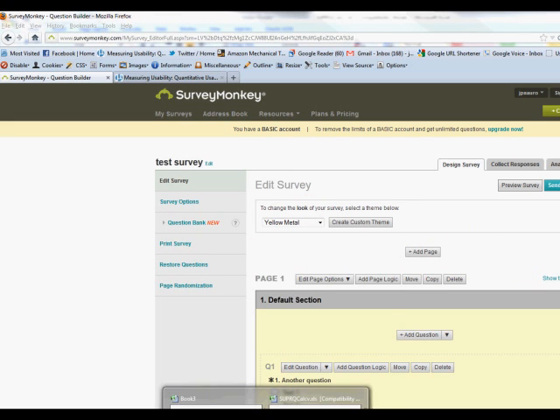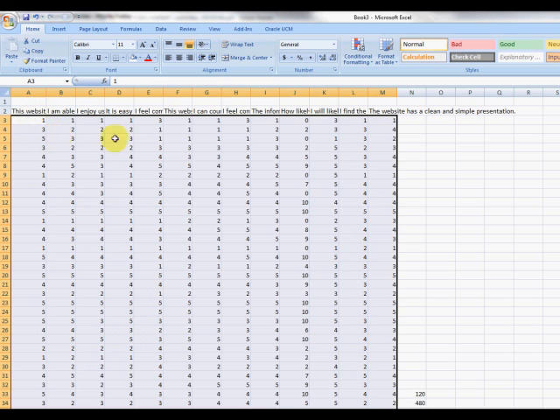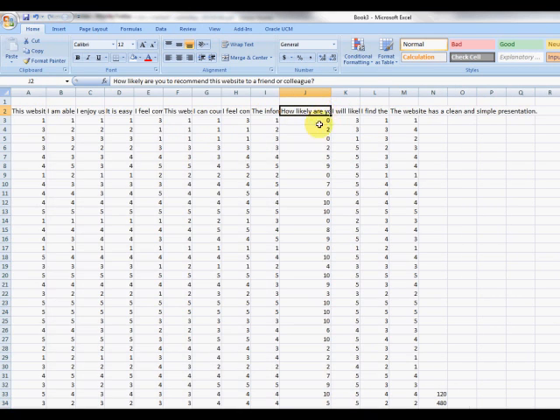Once you get that, just export it into Excel. Make sure you know the order of which questions are, so we need to maintain the order. And also for the likelihood to recommend question, which is used for the Net Promoter, we need to make sure that that is scored from 0 to 10. Often survey software will rescale that from 1 to 11 because they don't like zeros. So once you've got it in Excel format, you're ready to go.